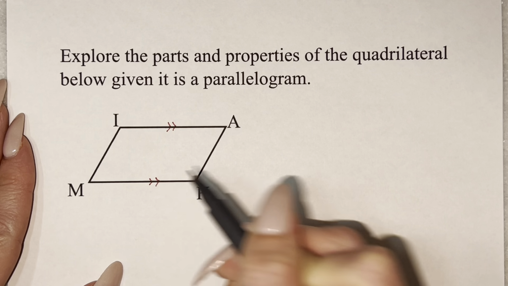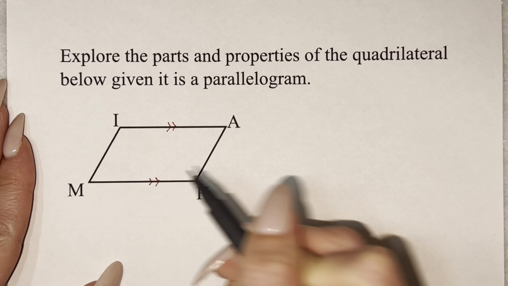So if we turned this into a rhombus, this is just going to be our normal parallelogram. And then I turn it into this shape, which is a special parallelogram. The special parallelogram that it is is the rhombus. There are two other special parallelograms that we'll talk about in a different video. But this is just a normal parallelogram. What happens when I change it into a rhombus? Can you tell what happened?